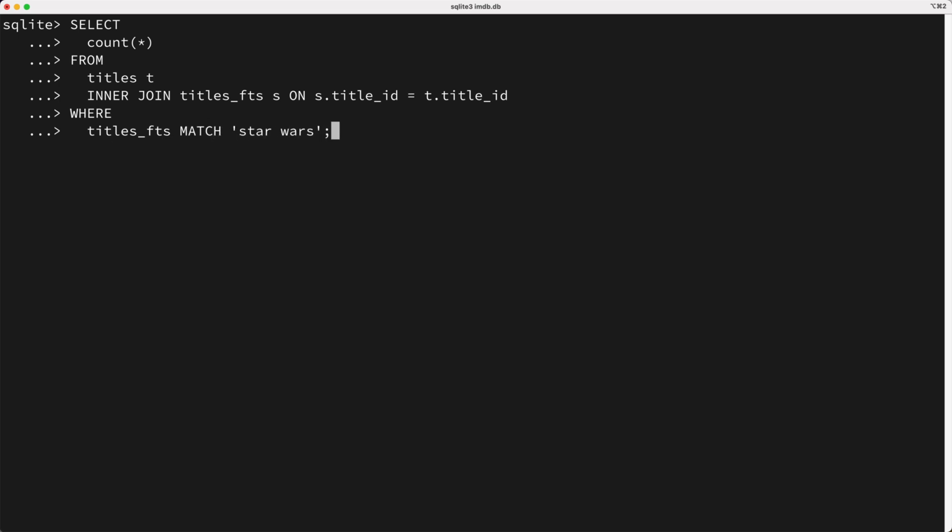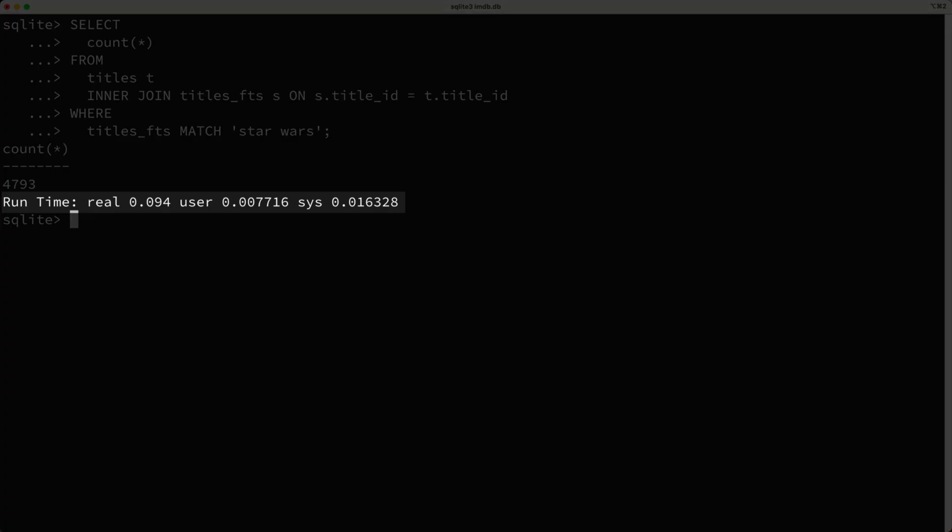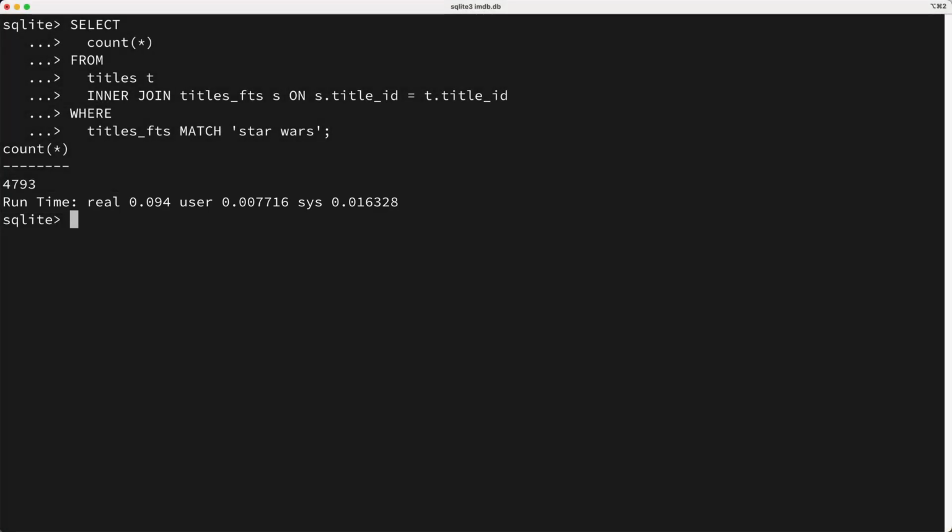Okay, so when we used the LIKE operator earlier, we were seeing a response that took about 0.8 seconds, and this new query that's using the full text search extension is taking just shy of 10 milliseconds. So it's about two orders of magnitude faster. Cool. Now, what do you think about the syntax you see here?